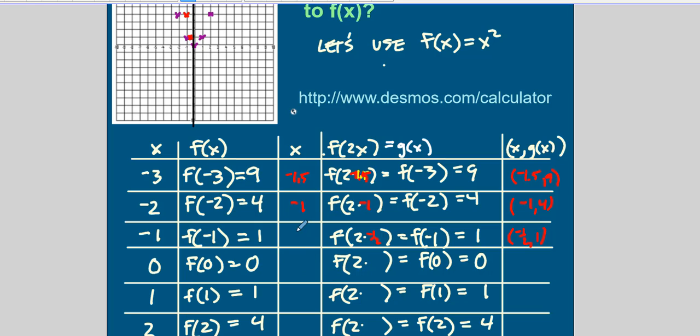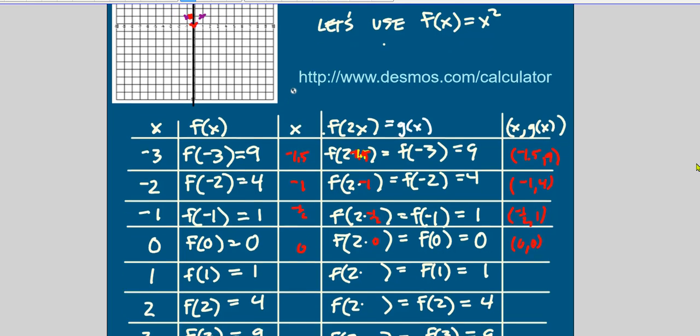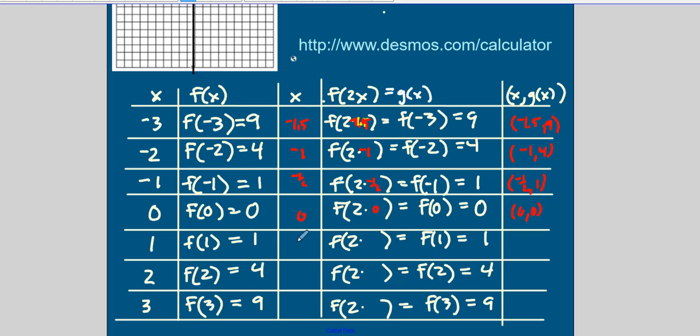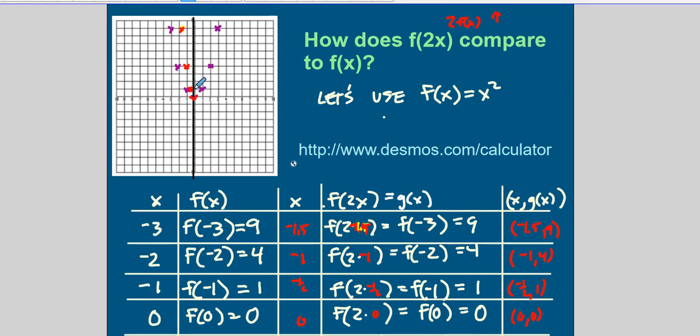And then 0, 0, so this is going to be -1/2 here. 0, 0, 0 doesn't change anything because that's just going to be 2 times 0. So that point does not change. Notice it's on the y-axis. And then f of 1 is 1, so 1 squared is 1. So now I just need a half to get 1 because 2 times a half is 1. So this point's going to get pulled in. This is going to be 1/2, 1. So we're right here.